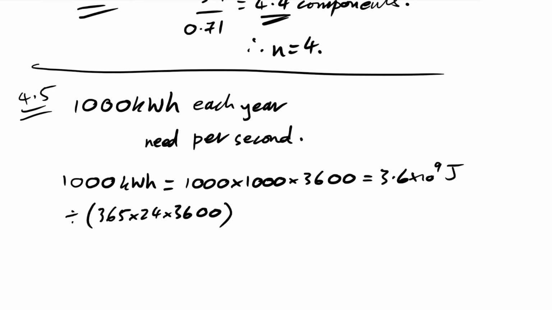Yes, there is a shortcut here, but I'm not going to use it. And that gives us 114 joules per second. So that is the same as 114 watts. So intensity of sunlight on Mars is similar to UK. What's the area? Estimate the area of solar panel needed to provide 100 watts on Mars.